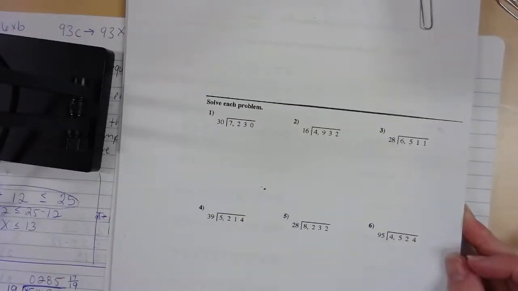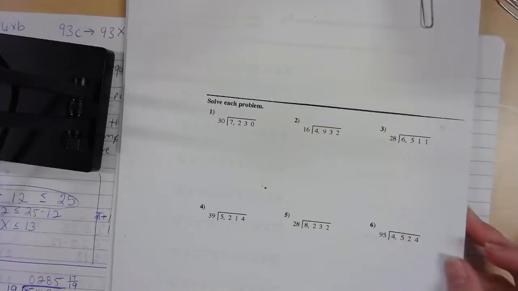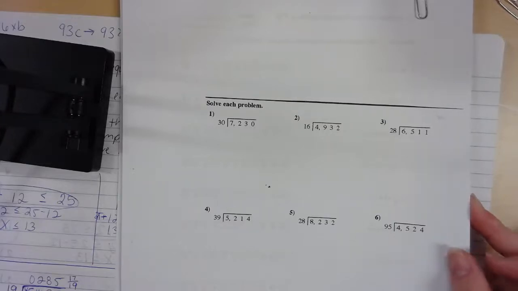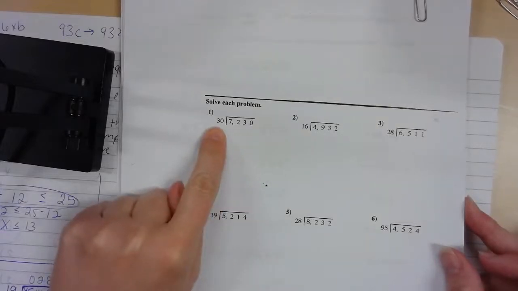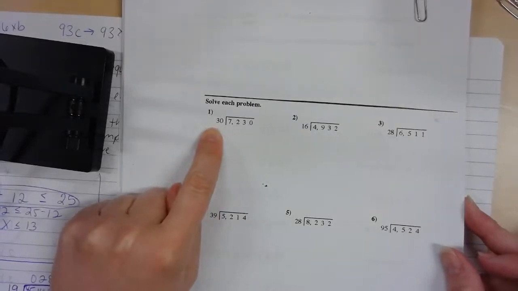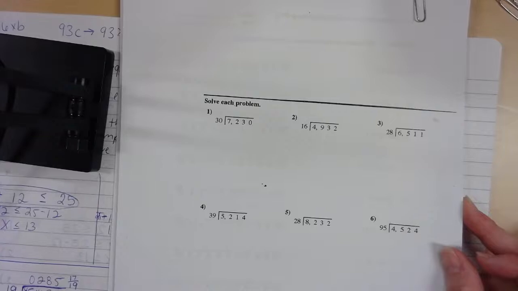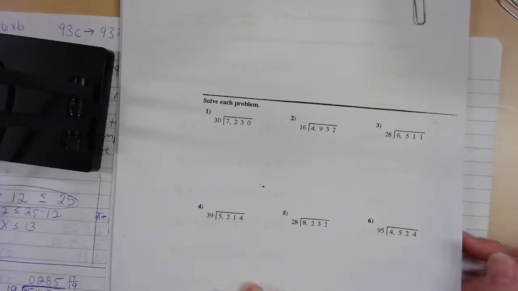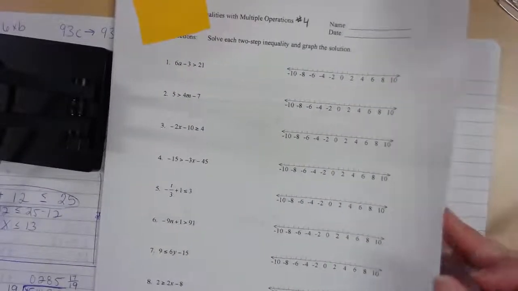As far as will there be remainders, your guess is as good as mine. You've reached an age where I'm not going to tell you whether or not there is a remainder. If you get a remainder and it makes sense, then that's probably the right answer. But remember, if you get a remainder and it's actually greater than your divisor, that's not right. So just take it easy, take it slow, make sure you're following all the steps and you're doing your best work. If you don't finish this today, it's homework, so make sure you get it done.